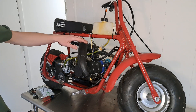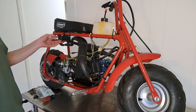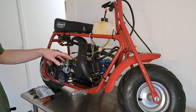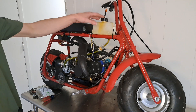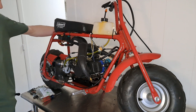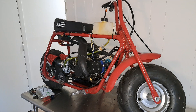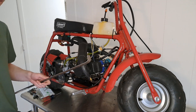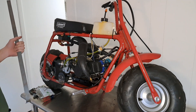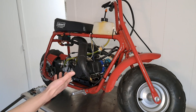I got the wiring harness routed up into the frame, CDI is mounted up under the seat so there's access to these battery plugs for the LiPos, and I got our fuel line ran and gas tank mounted. At this point the only thing I have left to do is flip it around and build a mount for this other expansion chamber to the frame. I've already got this piece of flat bar bent — I'm just going to flip it around, make a mark where I need to cut it, weld it to the frame, and then we should be able to throw gas in here and start this engine up.